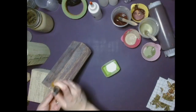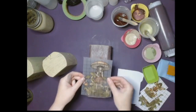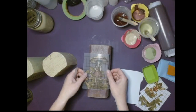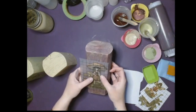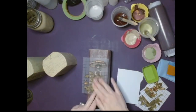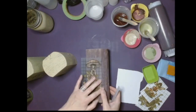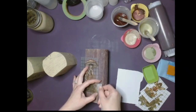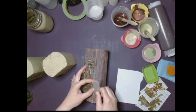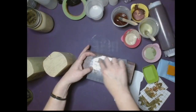So we're going to go in with our fairies. They're so cute. So I picked three. For the cherry picked one, I picked the one with the big mushroom hat. She's so cute. But just like the other transfers, we're going to lay it down, grid side up, tack side down, and going to start rubbing. And you're just going to stick your finger underneath the side of that carrier sheet and just lift as you scratch. And you just go all the way till it comes.